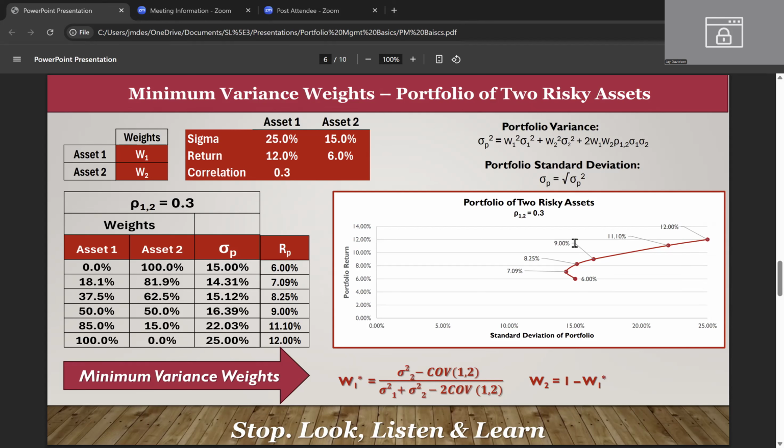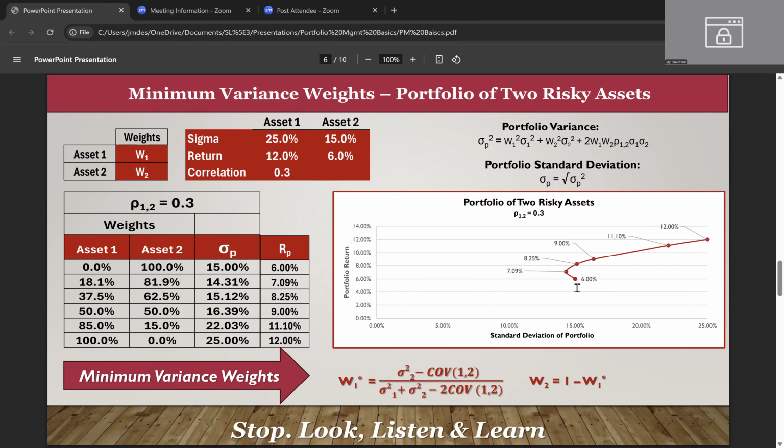And graphically here, I was just drawing this graph, and this is based on the correlation of 0.3 that we discussed earlier. And so as you can see here, this is standard deviation, which is the square root of the variance, along the x-axis, right? And so if we were to invest 100% in asset two, which would be this point here, then the standard deviation of the portfolio would be 15%, right? And by the same token, if we were to invest 100% of the portfolio in asset one, the standard deviation would be 25%. But let's say you start off with 100% of the portfolio in asset two, and you start to add more and more of asset one.